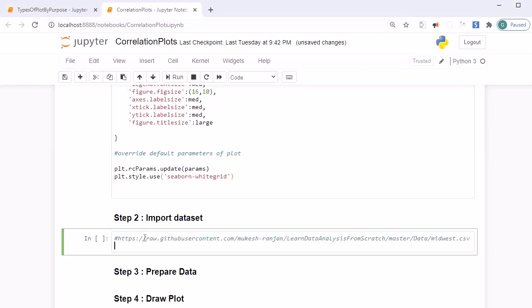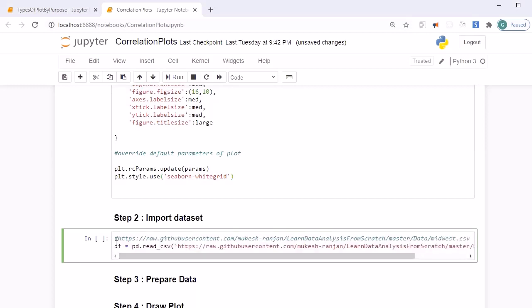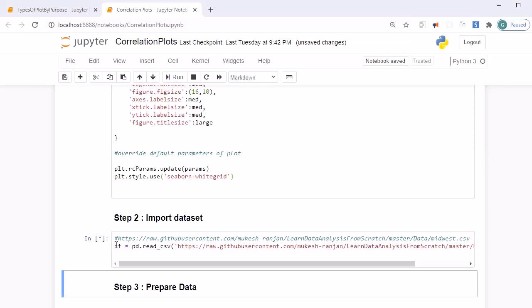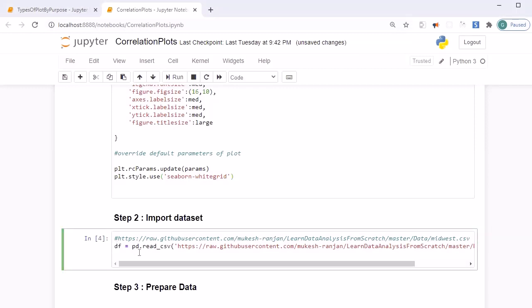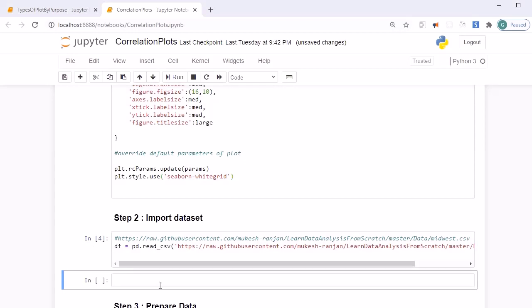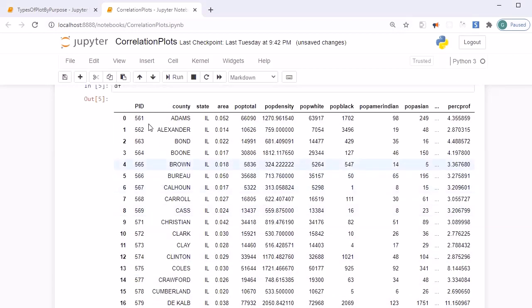Now I am going to create the data frame. To create the data frame, I am going to write df equal to pd.read_csv, and the CSV I want to use is the one we have grabbed just now, so that it will read the data from here. Now do shift enter. We got the data. So let's look into what data we are having. I will select this cell, press B, df, shift enter, and you will find that it contains the population information as well as area information of the Midwest. So we are going to visualize the data, area versus population. What it means is I want to represent how the population is spread across the area in the Midwest.